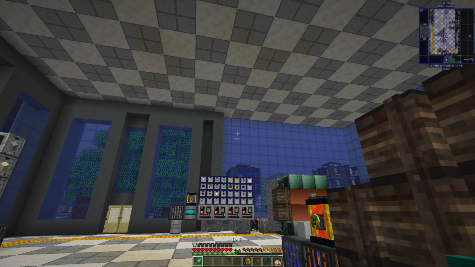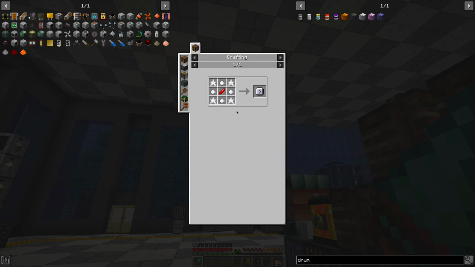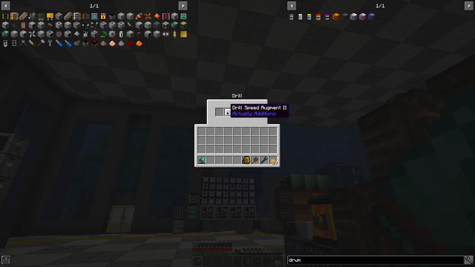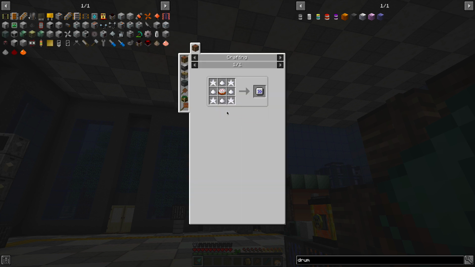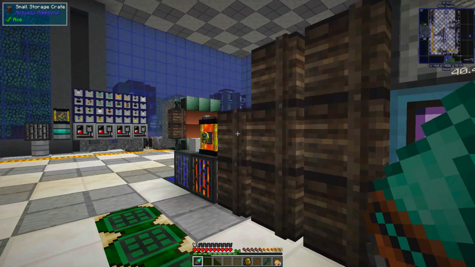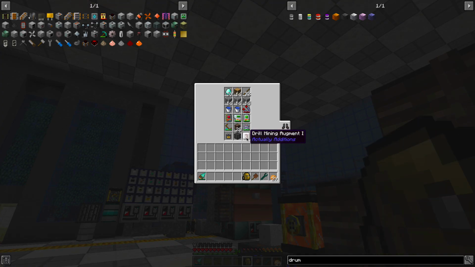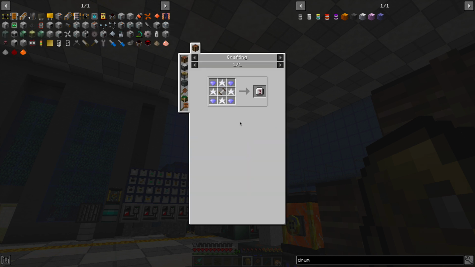And then I made the Speed Augment 1, Inori crystal, sugar and Restonia, easy enough. And the Drill Speed 2, which is more sugar and Inori and a cake. I had to go find a cow, made a golden lasso for that. I also have a 3x3, but I'm keeping it somewhere else. Here it is. So again, nothing much different.